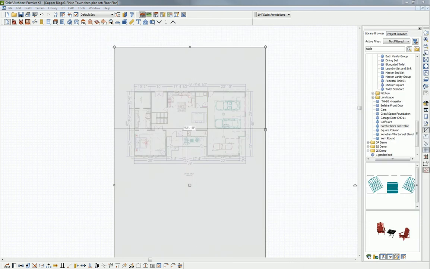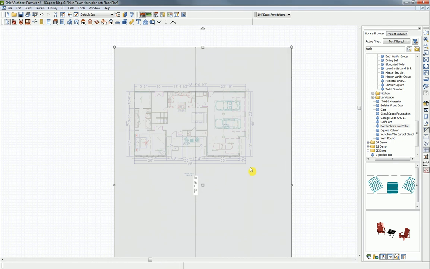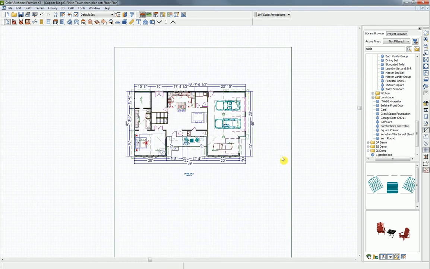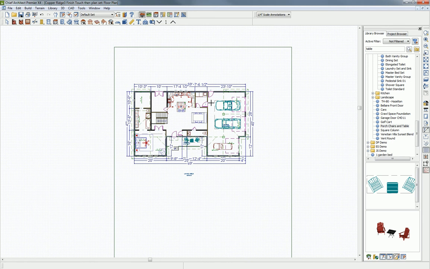But for this presentation, we're just going to add a little bit more room out here for a driveway to go in. So maybe we can dimension that to 110 feet. And we're going to add a driveway that goes in here. So I'm going to go into our terrain and into our driveway, and we're going to do a polyline driveway. I'm going to turn on my object snap so I can snap to the corner of this, and we're just going to drag that driveway out here.